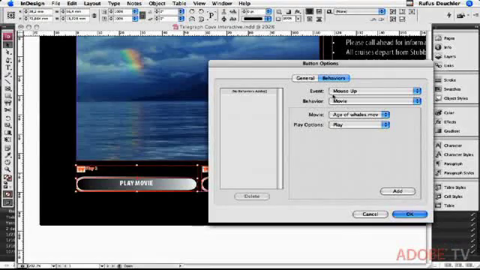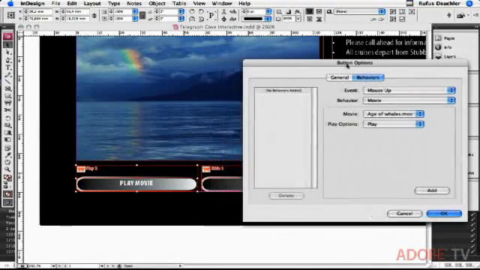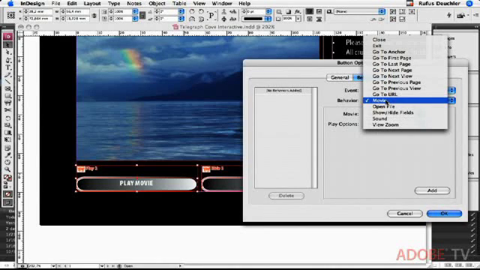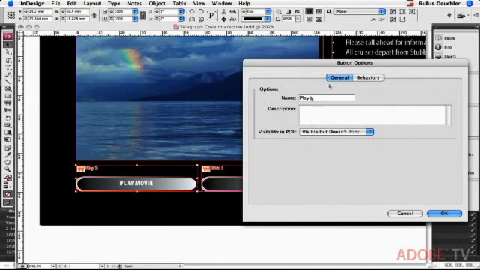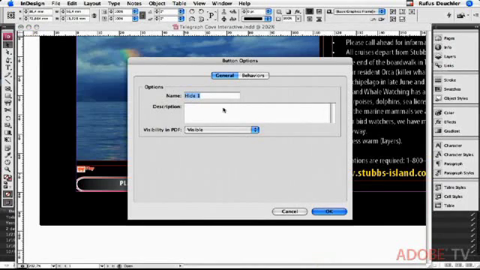Okay? And what I want to do here is actually add two behaviors. One is to show the hide button, which is not going to be there while the movie is not playing. So what I'm going to say is add behavior, show hide fields, and it'll list my buttons here. Actually, let's go back very quickly and make sure that these names are saved. So I'm just going to say OK, and in hide, I'm just going to open the button, call it hide, and make that just invisible, hidden. It'll still show on our screen while we work on it. Hidden means that when the PDF is open, that button is hidden by default until some other action triggers it and makes it active.